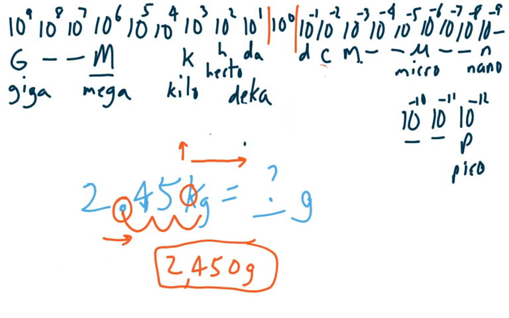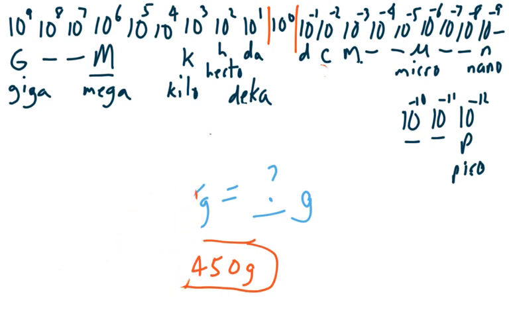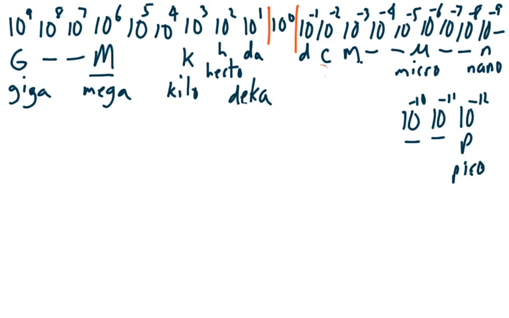And this way you get accustomed. Now, the way I'm teaching you how to do this is by using this grid. A lot of times I'll tell my students, before you take a test or a quiz, write this grid down. Have it on the top of your paper, so anytime you have a metric conversion, you already have this grid written down, and you could do it quickly by moving the decimal point to the left and to the right. It's a very efficient way of solving a problem.